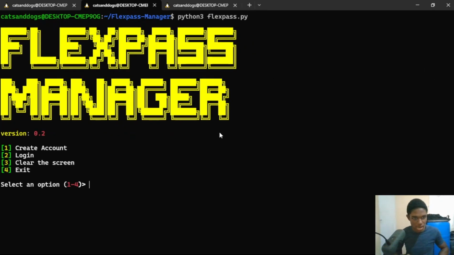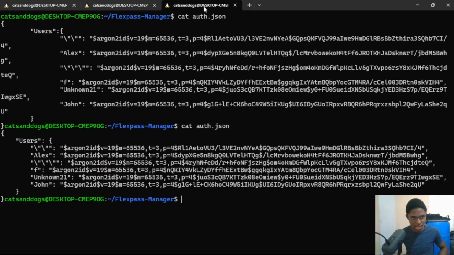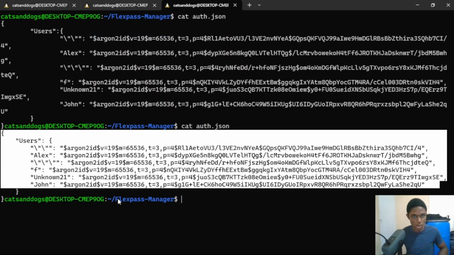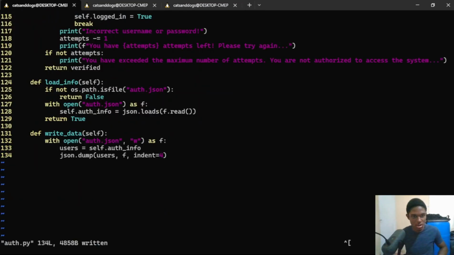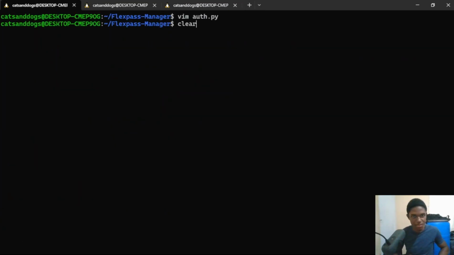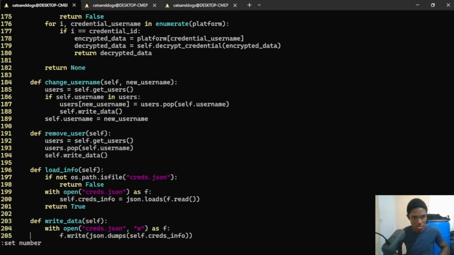But if we try to exit, for example, and let's cat this out again, it formats it way better. This is way more human readable, right? So now we can do the same for our manager.py. So vim manager.py, right?